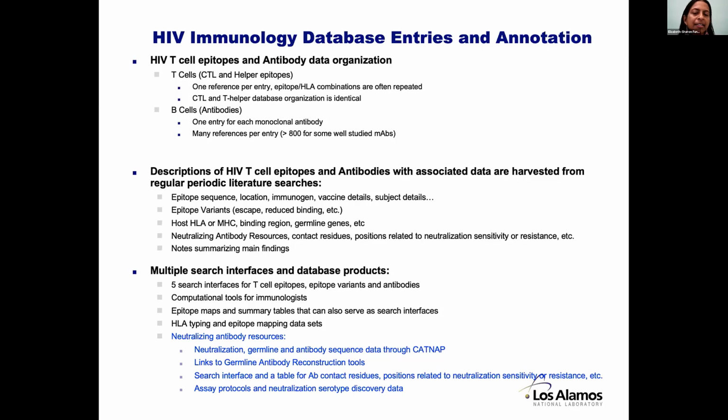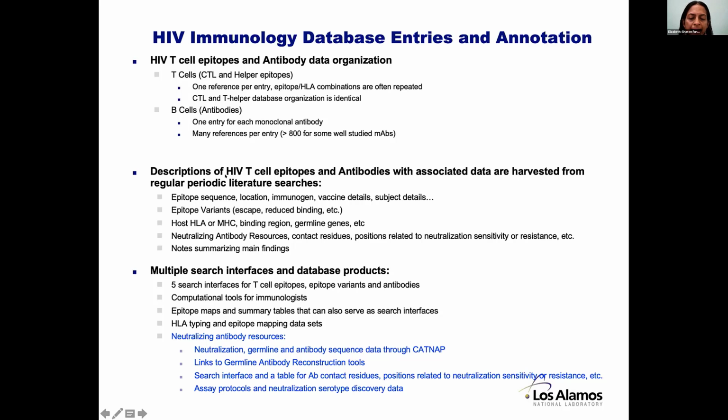And this is because biologically speaking, a monoclonal antibody is a monoclonal antibody, no matter which study, it's the same molecule. But as far as the T-cell reactive epitopes, there are so many different contexts, which patient, whether there are variants, whether it's a different HLA, just so many different contexts. And so each study is a different record, but not to fear that these different epitopes and their records, even though they have different records, you can find all the study information very easily.